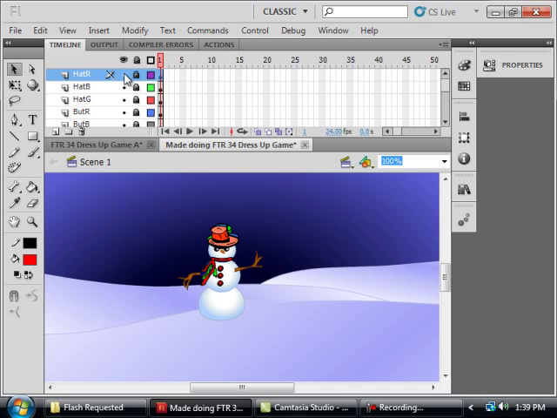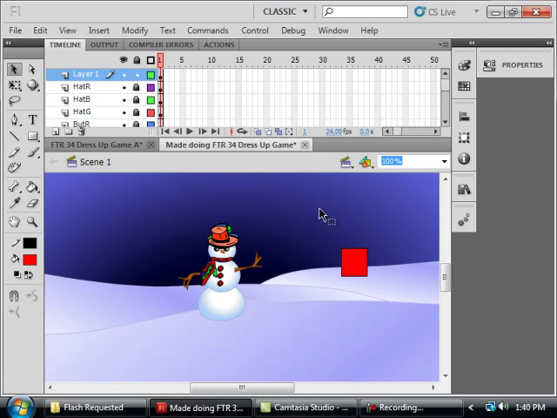So I'm going to start by locking all my layers. Now you have nothing on your screen, and you're going to have a blank layer, and you're going to select frame 1 and start your drawing, whatever it is. Well, I'm just going to use, for example, a box. There it is. I want to use that box. It's going to be part of my doll or part of my person.